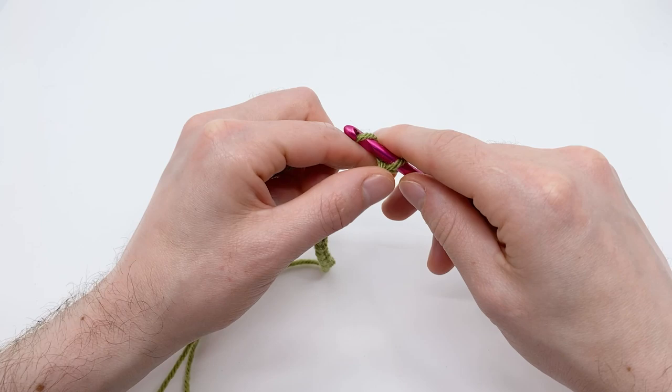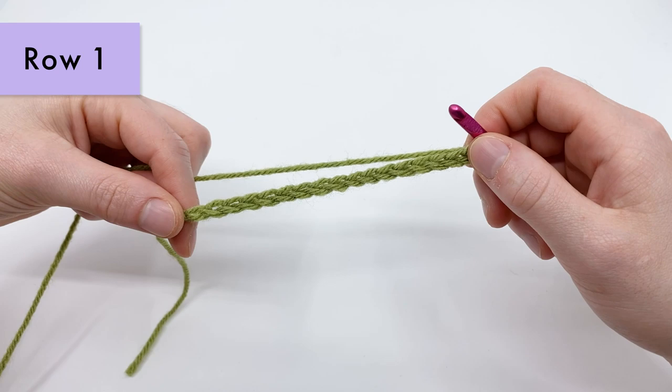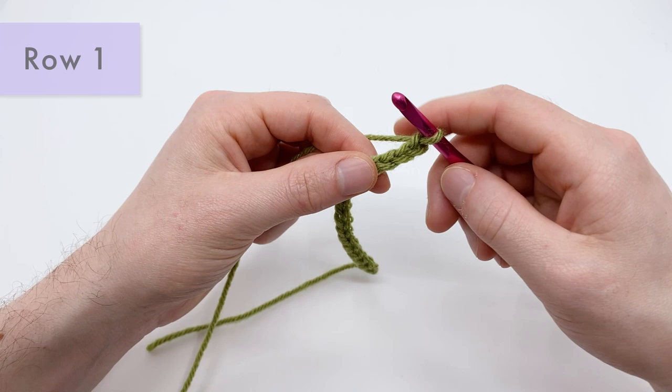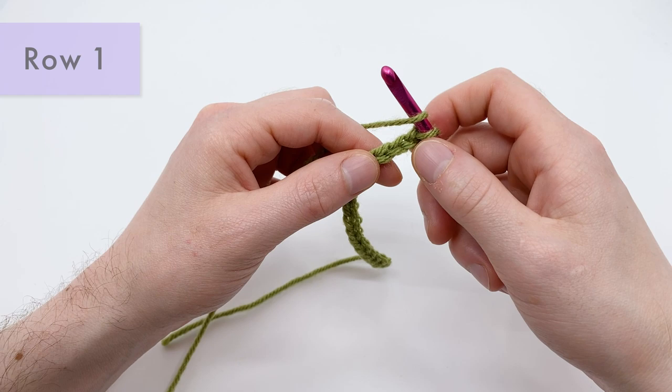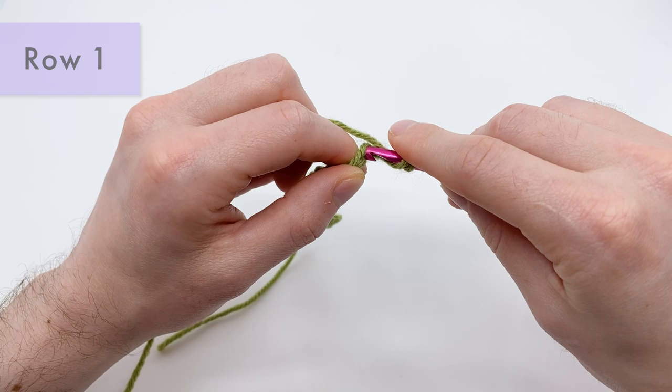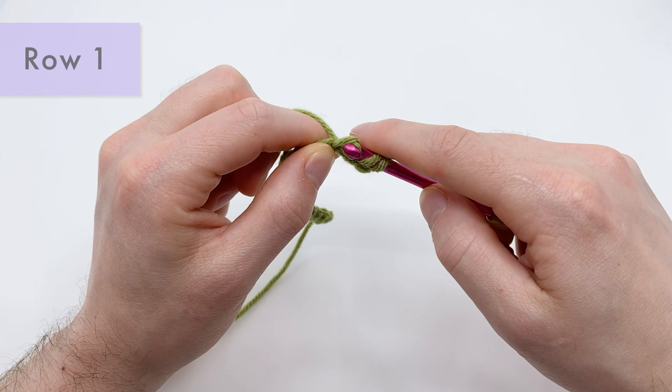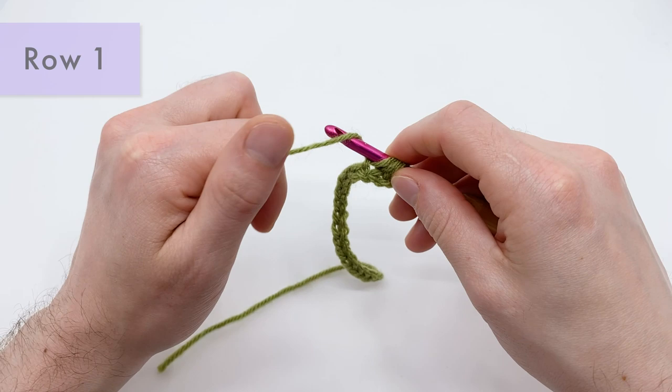For our first row, we're going to be doing half double crochets, starting into the third chain from the hook. So we're going to skip these first two chains here, and we're going to do a half double crochet into that third one. For a half double crochet, we're going to yarn over, skip those two chains, one, two, and take our crochet hook and place it under the top of that third chain right here, like so. And we're going to yarn over a second time and pull that loop through the chain. So now you should have three loops on the hook, and we'll yarn over and pull through all of those loops. And that will make a half double crochet.